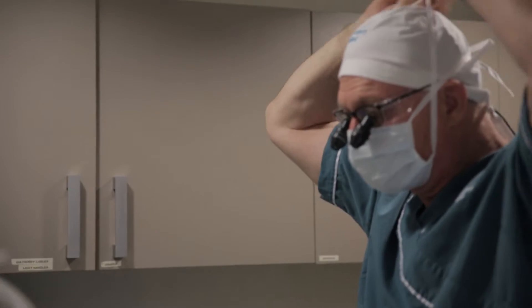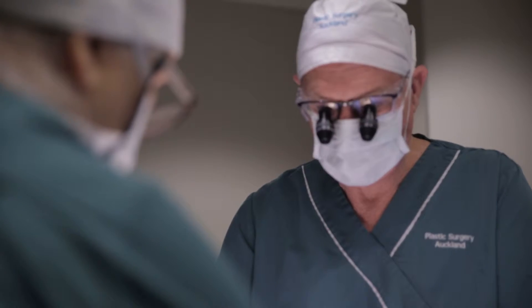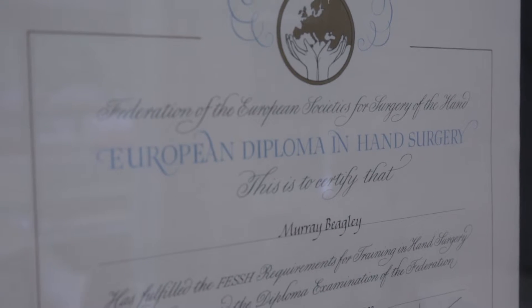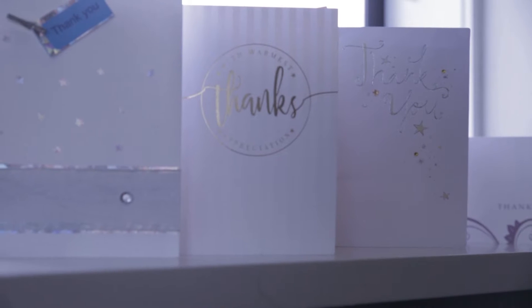Jupiter's surgery is not generally done under local anaesthetic. It's done under full general anaesthetic in a full hospital setting. I operate on probably one or two patients a week with Jupiter's, so it's a common, very rewarding and satisfying operation. It takes about 90 minutes, but sometimes surgery can take three to four hours depending on the complexity.